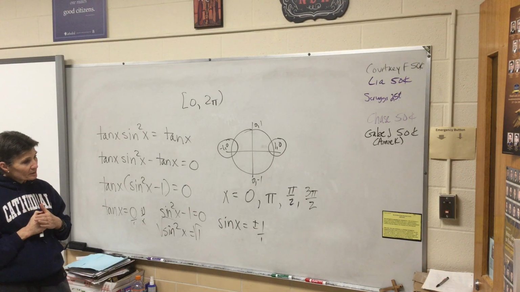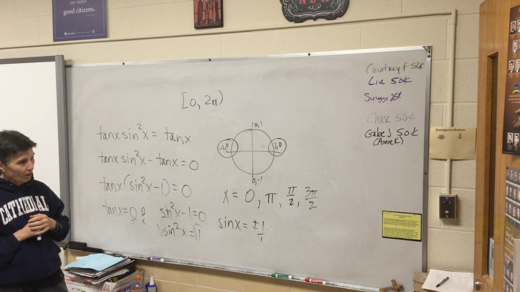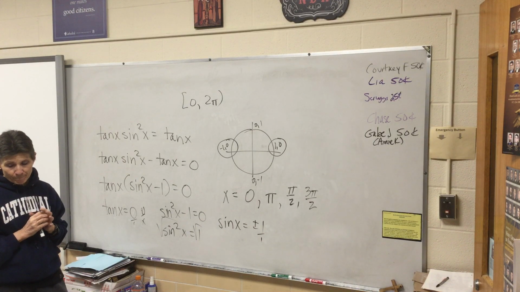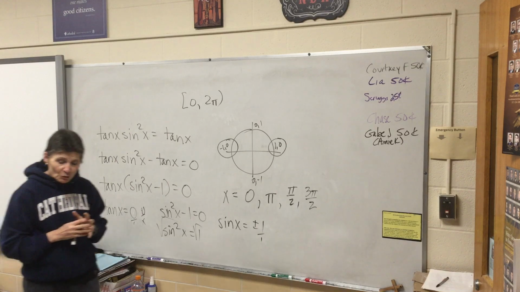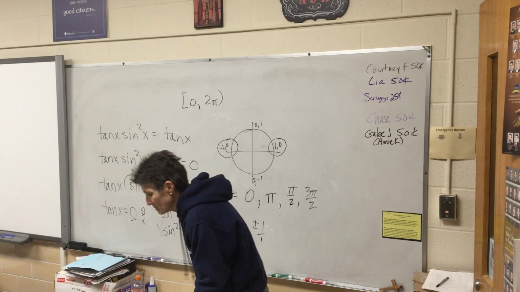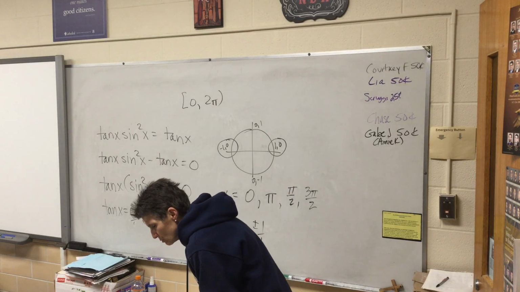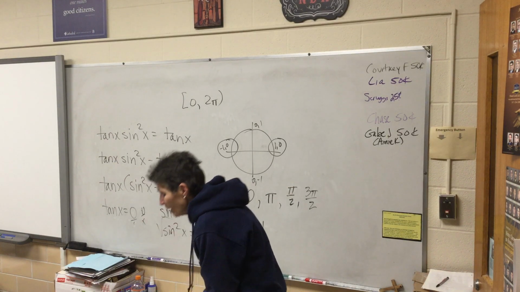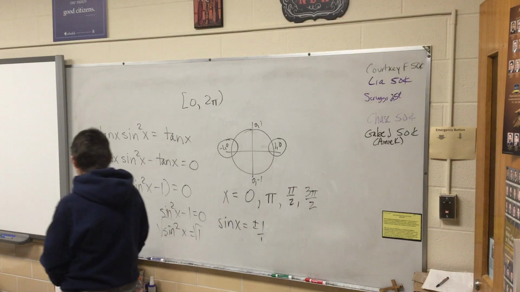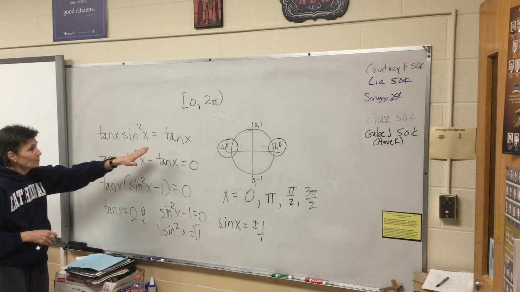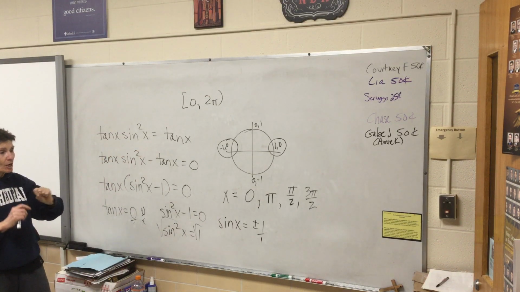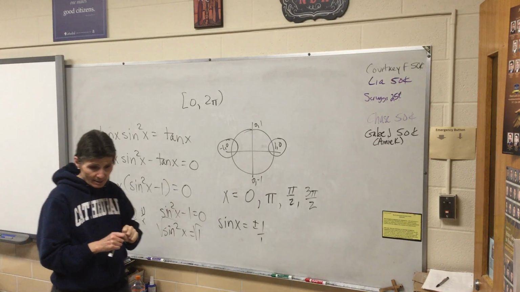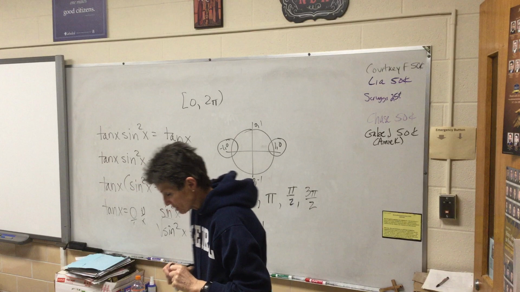All right, we're not quite done with this problem, but does anybody have a question so far? Okay, why are we not done with this problem? Well, do you remember when we were doing some problems earlier and we had extraneous roots? Yeah, well, we've got a couple here. And here's why. In the original problem, there was a tangent. And tangents cause me problems because they have asymptotes.